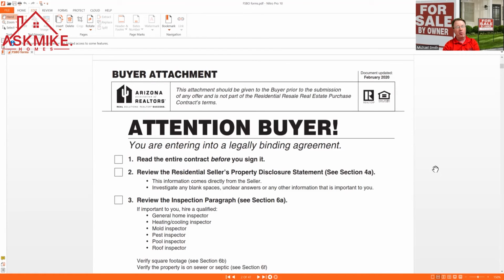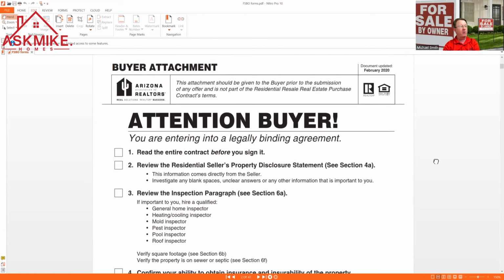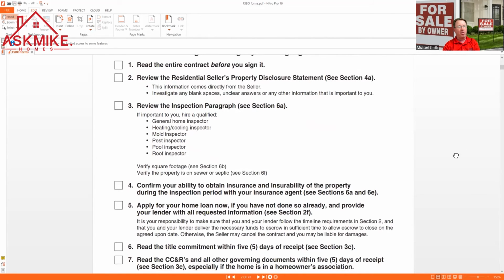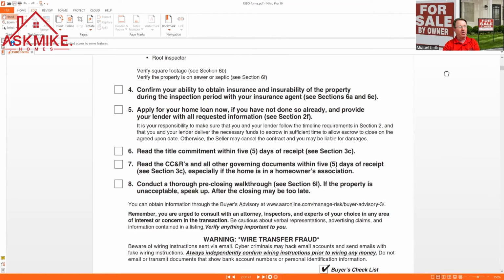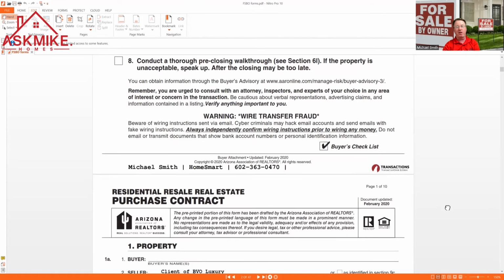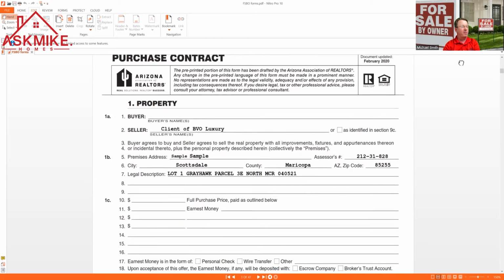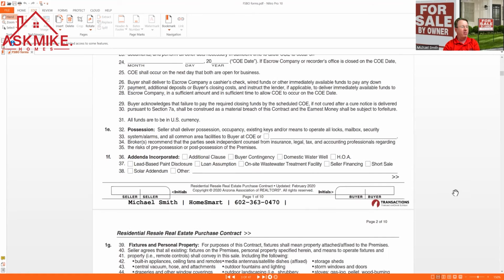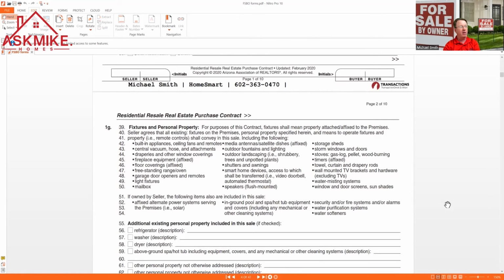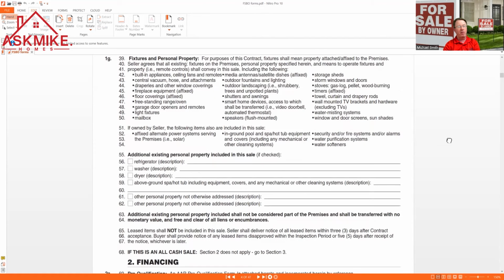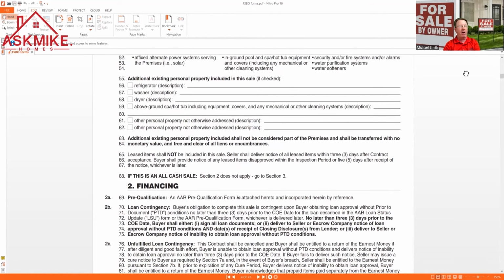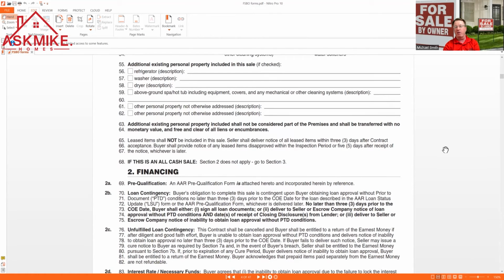So now I want to show you what real estate agents use for some of their forms. And this is the residential purchase contract that we discussed. If you go to Office Depot and buy one, you're going to find out that it's probably missing a lot of things that are going to help you on liability issues. It talks about purchase price, earnest money, close of escrow, possession, additional forms and documents included, fixtures and things that are included in the sale. Many times it's got a spot for refrigerator and other appliances, because many times people swap them out before they sell the home.